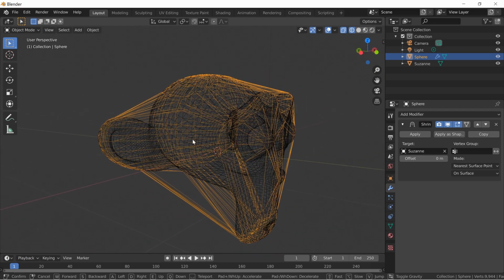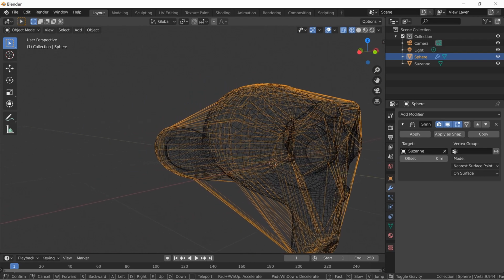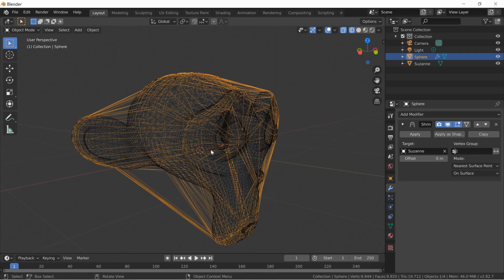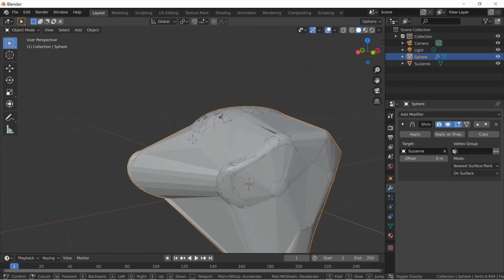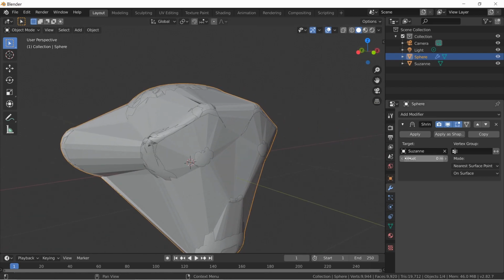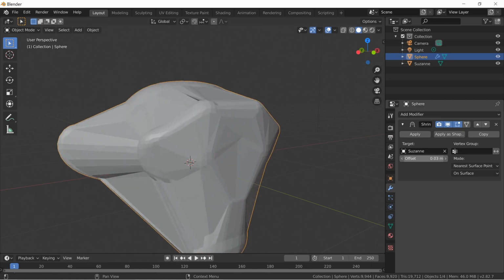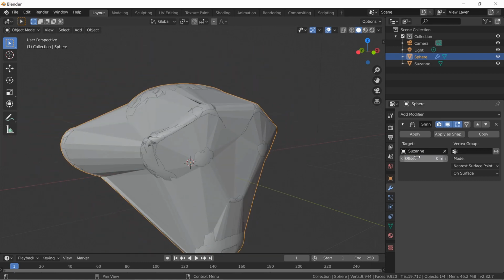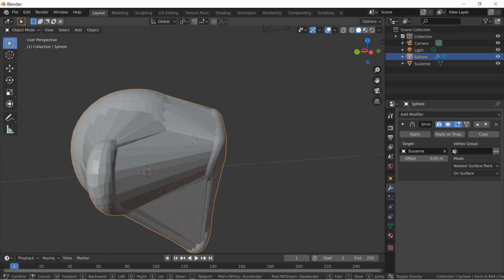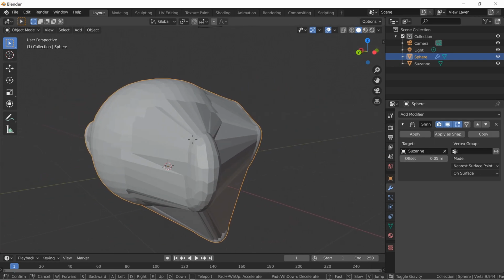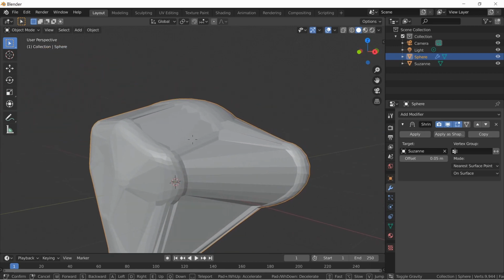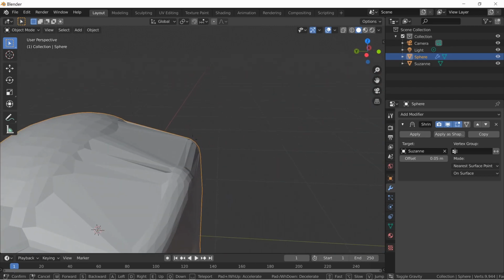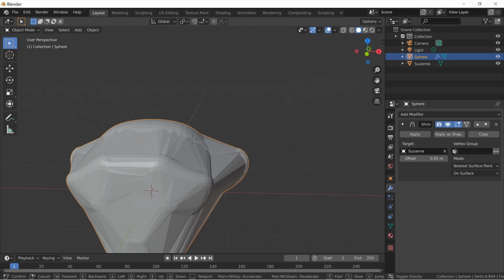Now we're going to go back into solid mode, right? We can see what's going on, but it's almost like a spider web, all kind of webbing all over. Now you're like, oh god, it looks jacked up. It does. We got to talk offsets. Now we're going to take this offset, and you can toy with that. It's typically set to 0. I'm going to set it to 0.05. Now what it did is it got right, and that's just a good number. You may have to toy with that number based off what mesh you're wrapping around, but as you can tell, I got a little shrink wrap around my monkey. And it's not perfect. There's a couple things you can do here.